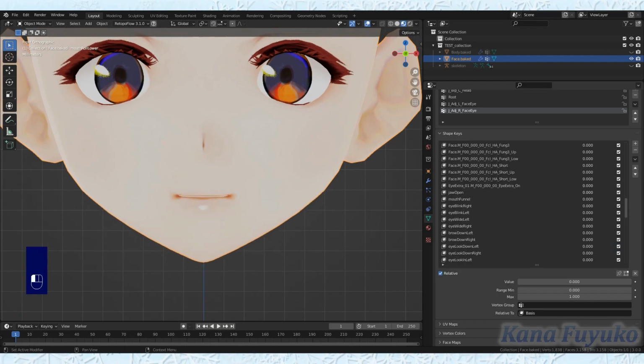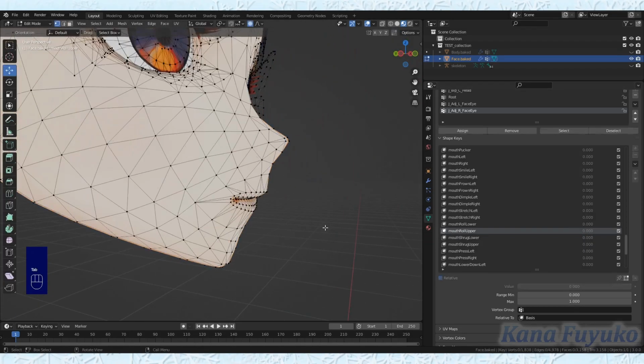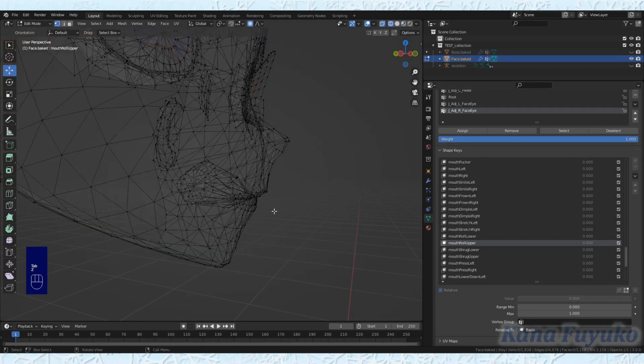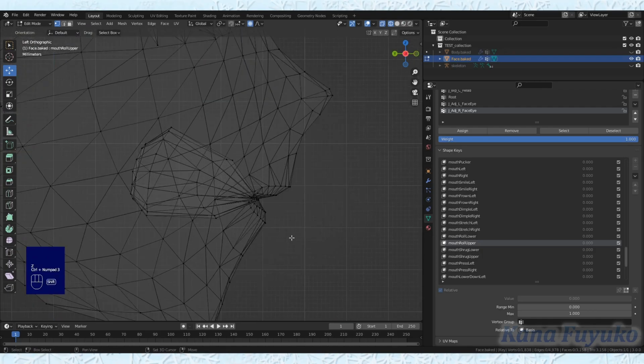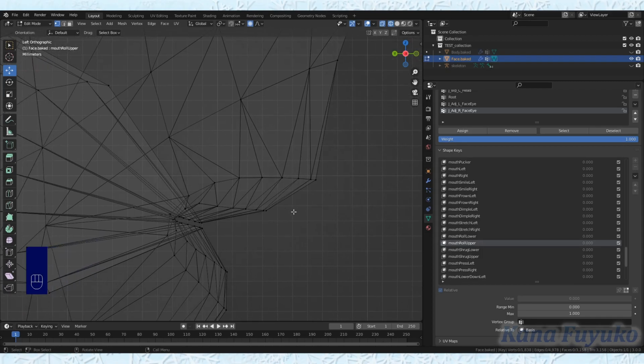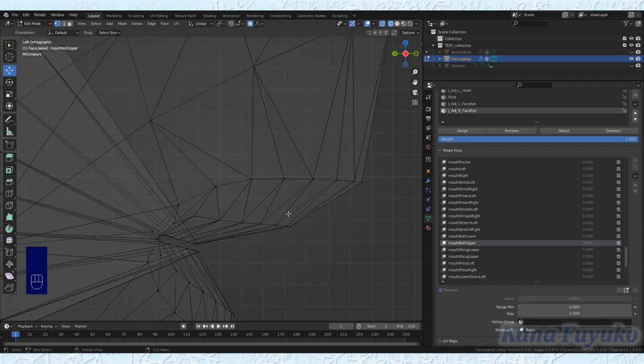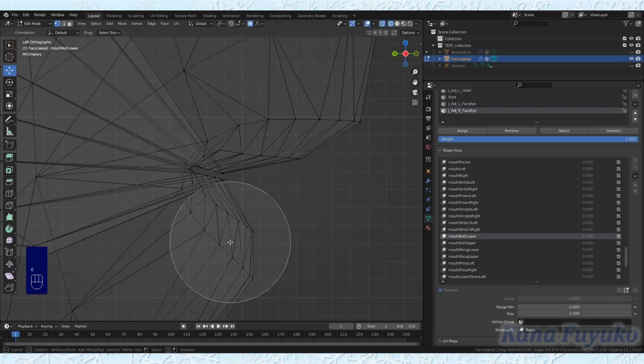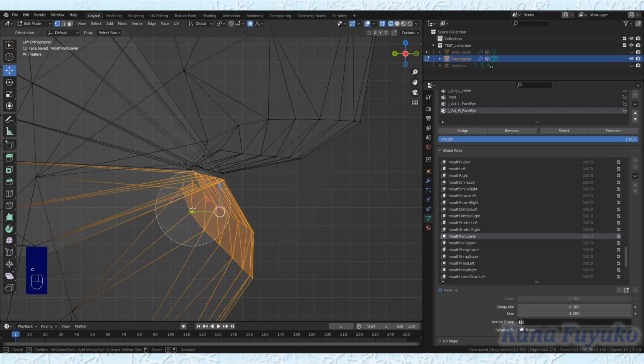Now, we're gonna get into the trickier parts, because these blend shapes here, the roll blend shapes and the shrugs, they tend to be the difficult stuff. So bear with me, because this is a danger zone. So, the roll blend shapes, basically, think of yourself putting on lipstick, and you have to rub your lips together. That's basically what the roll blend shapes are. They're basically just overlapping your lips together. Mwah, like that.